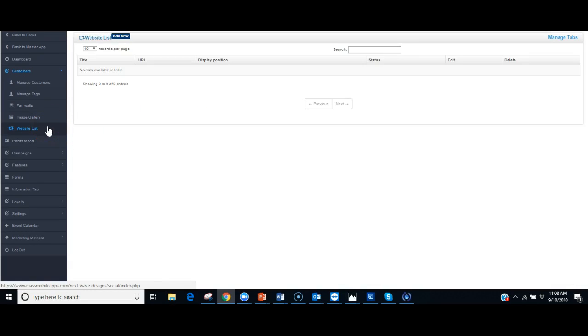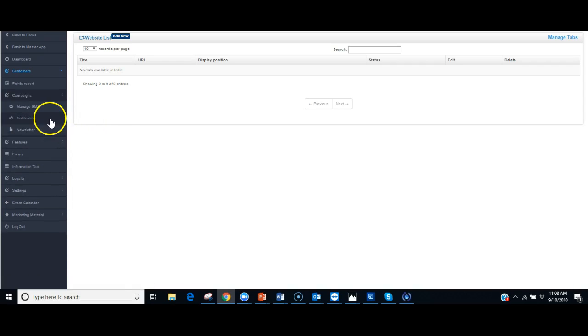You can have however many websites you would like linked to your app. However, again, we would need to change your home page. So if you want to do something like that, let Jeremy know, and then we can add that directly to the home page of your app, and you would be able to do so.